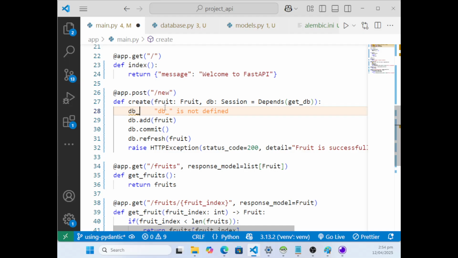So I'm just going to name it dbFruit or just new fruit, like that, is equal to models. Do I have models here?